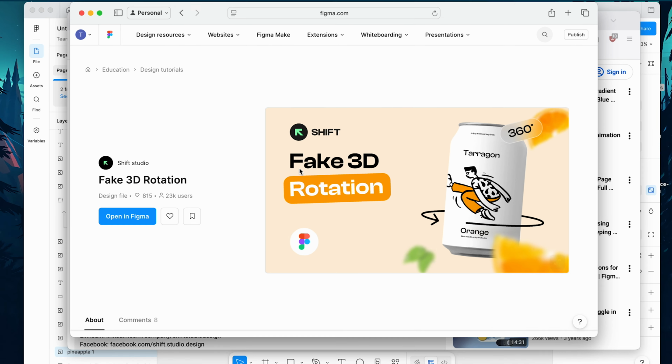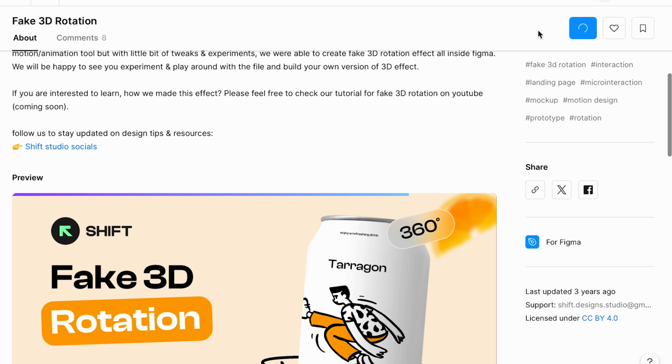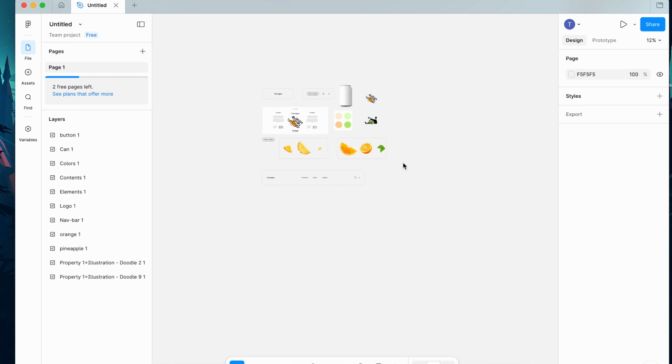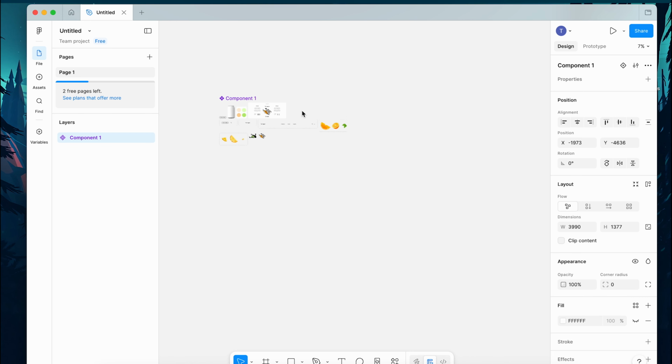Alright, this is what I did. First things first, I headed to this channel's Figma community and downloaded the assets, which are imported into Figma. The reason being, I was lazy to get my own or even recreate them from scratch, but I wanted to do the same exact design that was done on this channel. I then extracted the assets and they are ready for import in Figma.